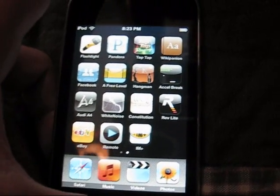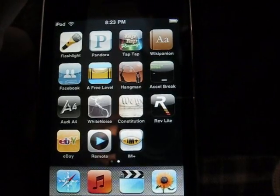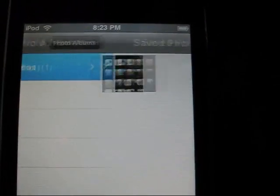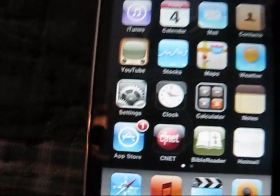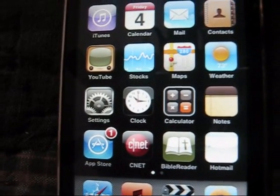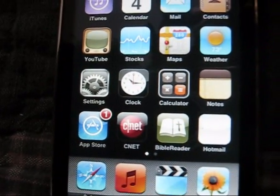Anyway, moving on. You have other applications out of those hundreds. You have photos. One cool thing I like, if you press the standby switch and the home button, it takes a picture of whatever you're doing, which is awesome. Then you just go to your photos, and voila, saved photos. There it is. That's kind of a handy feature when you're using maps, or you want to take a picture of a website because you're not going to have internet where you're going. Also, iTunes Store, Wi-Fi, I don't use that a lot until they get podcast support. Moving on though.